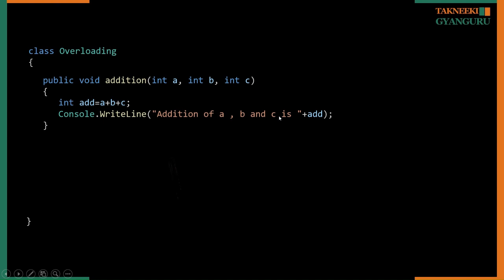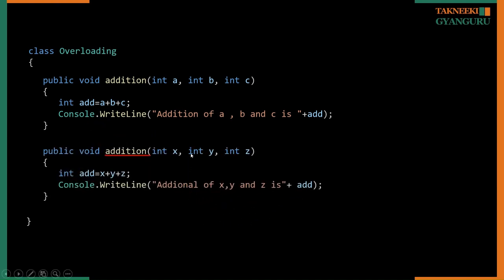Now we will create another method with the same name. If you can see, this method is also addition, and we are passing three parameters with the same type, int x, int y, int z. The types are the same int, but the names of the parameters are different, x y z. Will this work? This will not work, right? It will give you a compile time error.